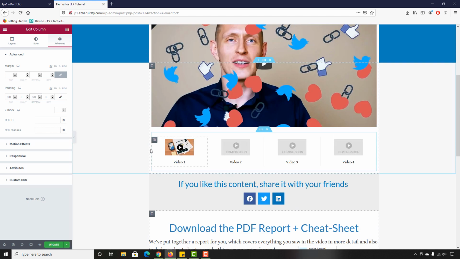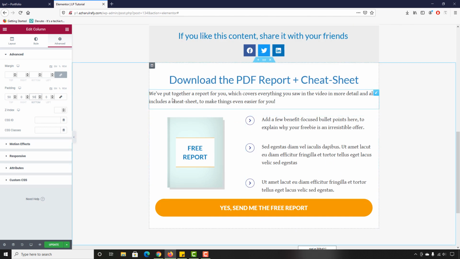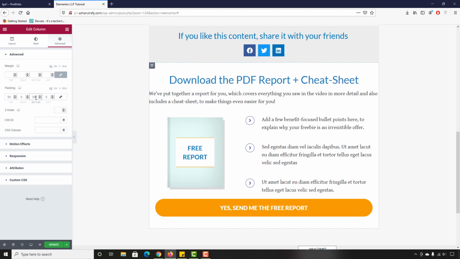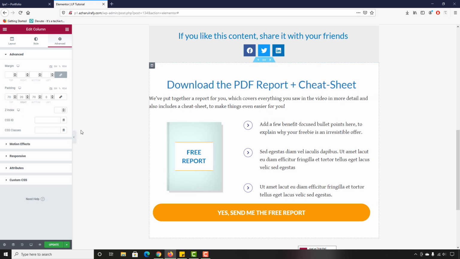And from right and left side I'm going to give some padding for this section as well. So let me see again. Yeah, it's looking good. Actually 70 is going to look nicer, and yeah, 70 on the top as well. All right, so it's looking good. And then from right side we are going to give the padding of 20 pixels, and then from left side we are going to give 20 pixels.